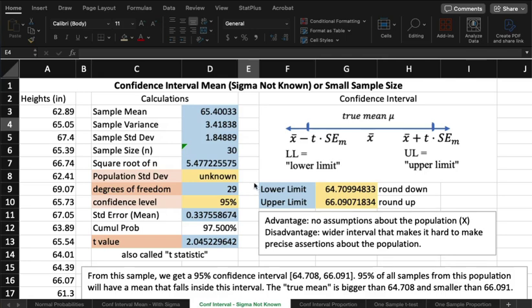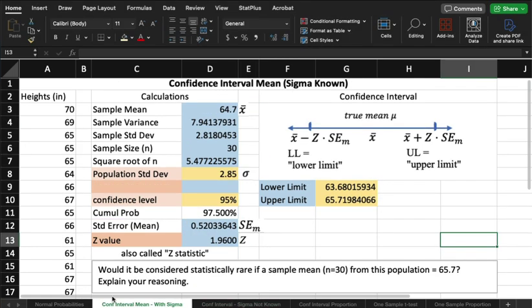We're going to continue our statistics series using Excel to understand properties of statistical values and what those statistical calculations are used for. In this case, we're doing a series on confidence intervals. This is the second video on the confidence interval of a mean. So in the first video, right before this one, we used a different method. We used the Z method. We calculated a Z value to get a confidence interval for heights in inches.